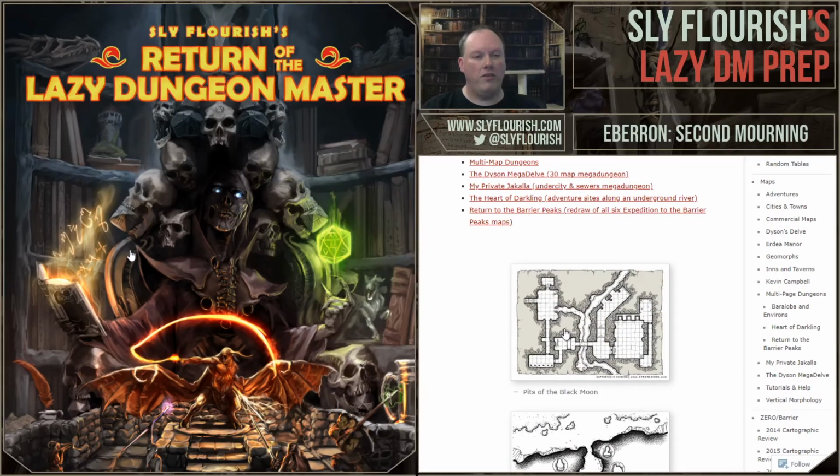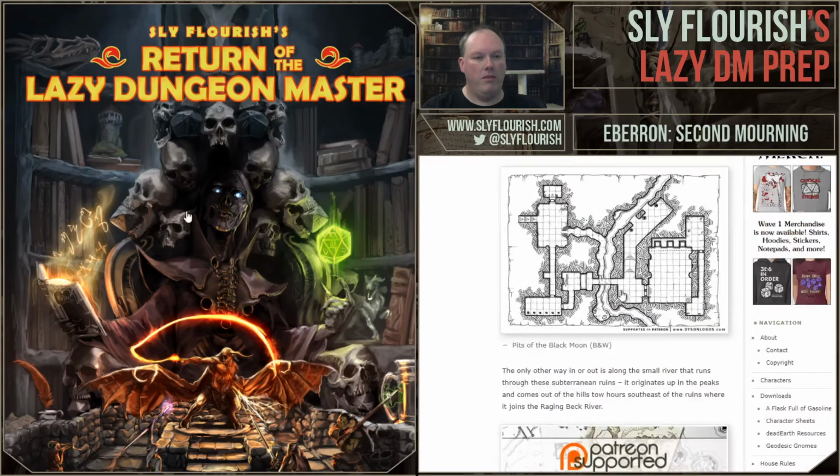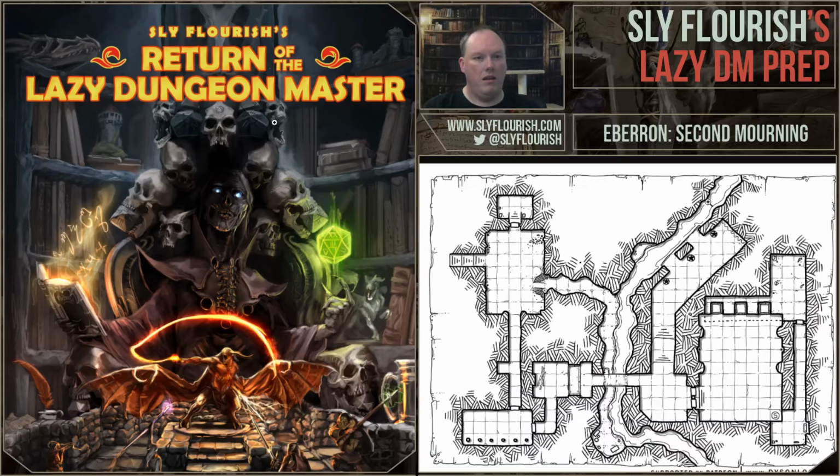I'm actually using this one for another adventure that I'm running. So we click on that and open this up in a new tab. So we have a map here, right? And the map is untagged. We don't have anything about it. We don't know anything about this map. All we have are the locations.